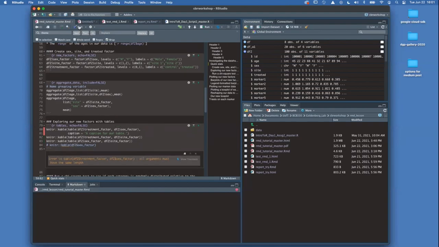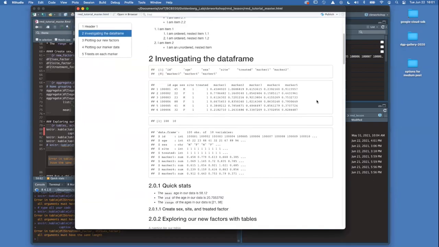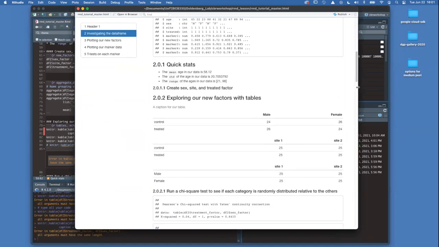Yeah, this is one of those things that's a bit of a caveat with R Markdown, in that some functions don't render great within RStudio itself, and you do have to knit them to actually make them work. So if you do get a difference in argument lengths, for example, it might just be that you need to knit it to actually see it in action.